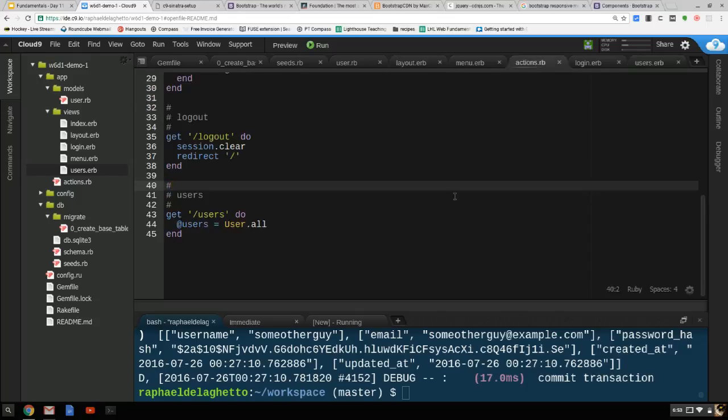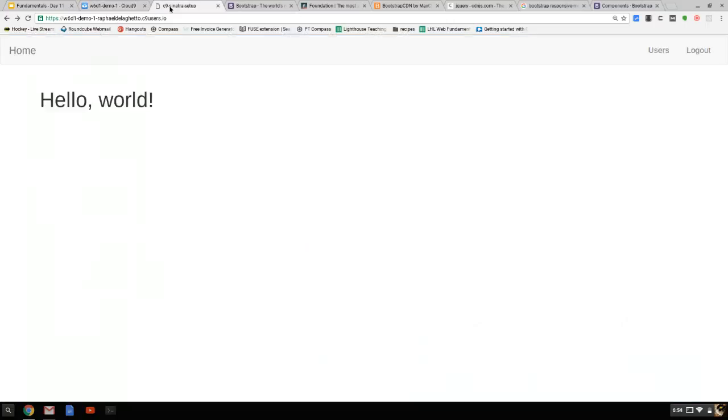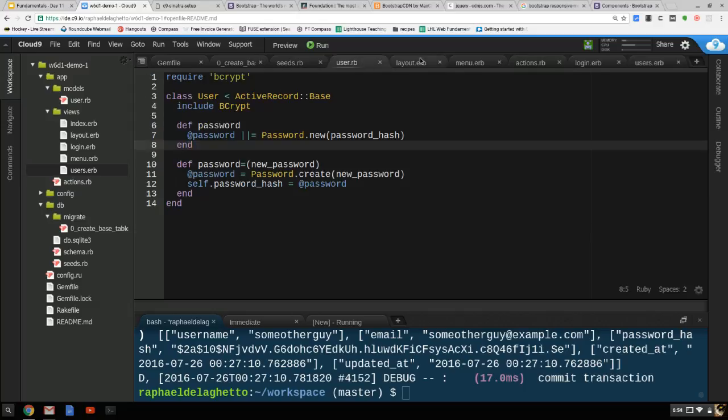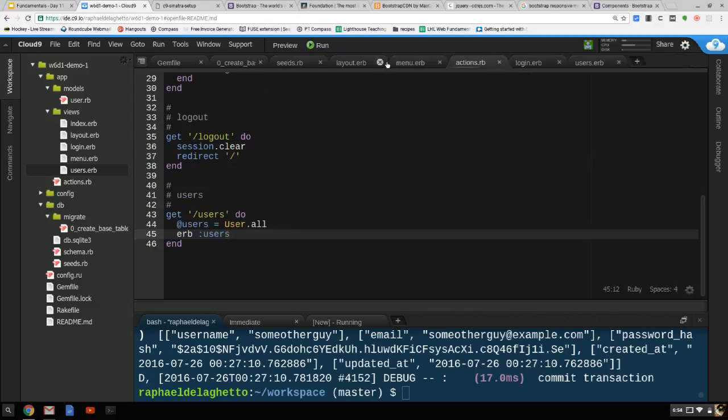Oh, shoot. Forgot to render the view. Dang. All right, there we go. Yeah, that makes more sense, doesn't it? Okay, users, let's try that. Keep my fingers crossed it didn't blow up again. There we go. Okay, so there's my username. I really wanted to show you what was in all of these: user.rb, layout.rb, menu.rb, users.erb.